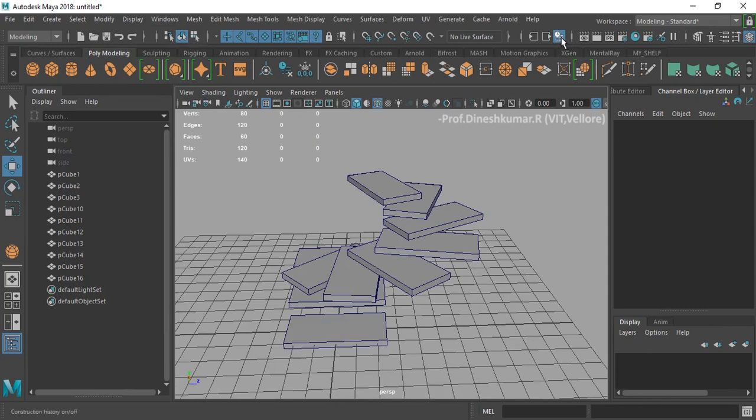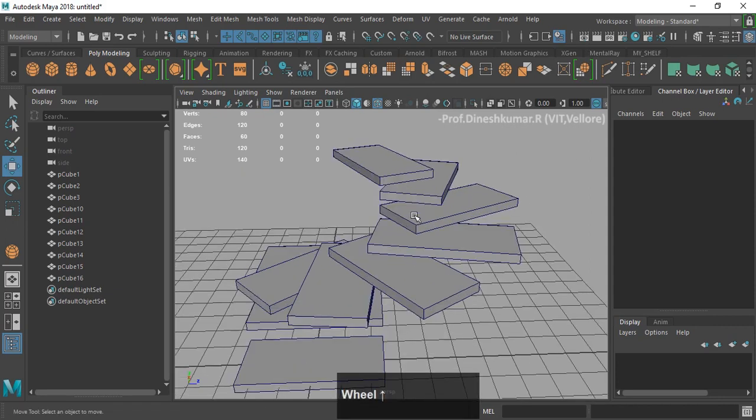We call this history. Once the history is on, it is able to record everything here. When you place your cursor here, you can see what the icon is showing. I put my cursor there. Now you can see in the bottom left it says construction history is on or off. Great.